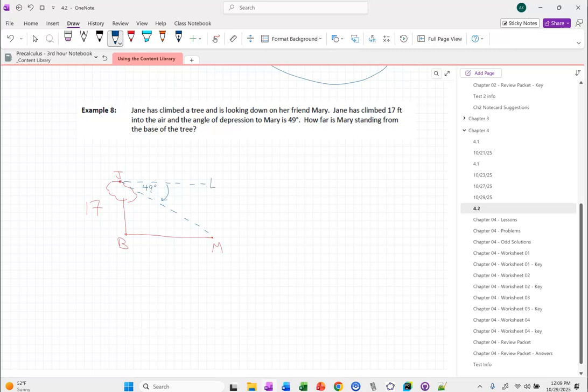What can you say about Jane's line of sight and the ground? 41 degrees. What can we say about Jane's line of sight and the ground? It's going down. What did you say? Parallel. Those lines are parallel. Absolutely. And what is her new line of sight here? Relative to those two parallel lines, what's that called? Starts with a T. Tilted. It's a transversal. We're going back to geometry. You have two parallel lines cut by a transversal.